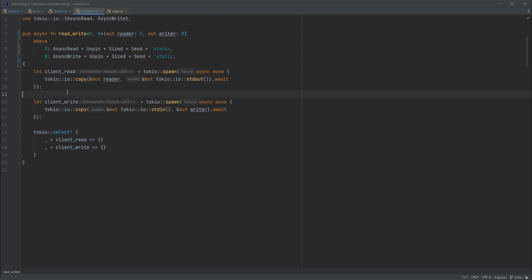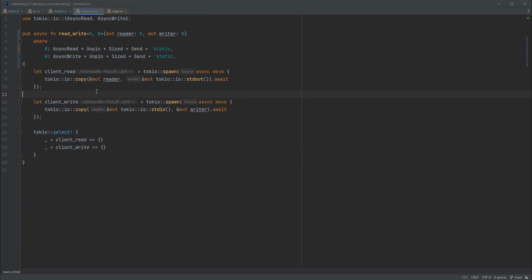So what we have to say here, by making it static, is these things that are being passed in, which we know are sockets, are going to live as long as the task needs. And in this case, that should be true. Our program isn't going to shut down the sockets we've opened. The only way that they'll shut down is if the program gets shut down, or if the other end of the connection closes, at which point this will all shut down neatly anyway. So normally to be avoided, the static lifetime, but in this case it's valid. We expect our objects to live as long as the program does, and as soon as anything closes, the whole program's going to shut down anyway, so perfectly reasonable to say that these variables won't go away.